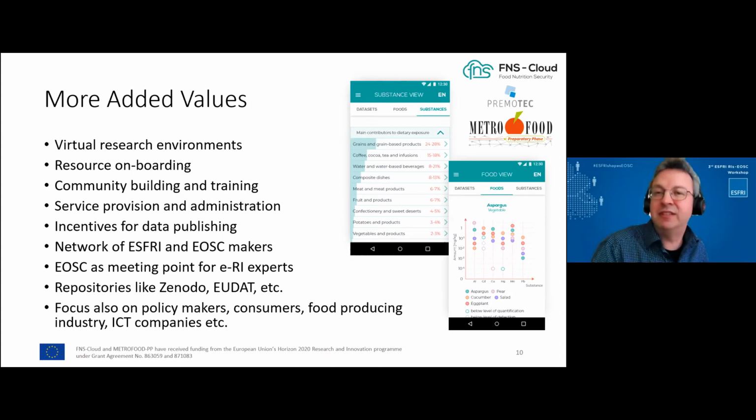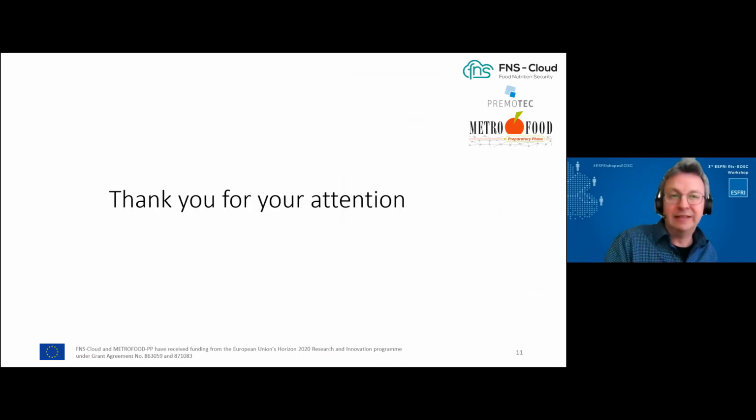And on the right side, you see a web app that we have developed, which is also optimized for running on mobile devices, where we're showing some contamination in food. This is for the end consumer, so that he has some help when being in the supermarket and wants to check contamination in a food. Quite similar to the presentation from Zoe, but here only on foods and only on the current contamination data. That's it.